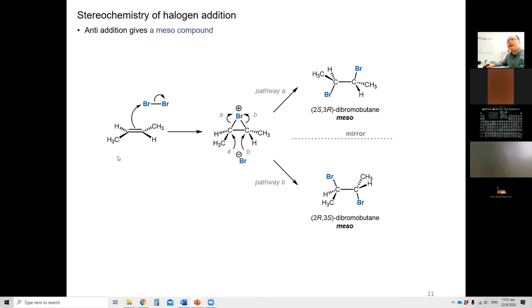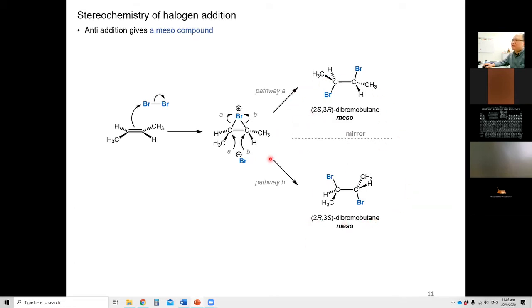So you have a trans alkene which has two methyl groups on the opposite sides of the alkene. One is here, one is in the back. Okay, after you add bromine, you generate a bromonium ion. Again, you have two pathways, A and B. If you attack at A, it will look like here. So this bond breaks, this bond is still here, pointing up, and this bromide is pointing down. How about attack from B? So this bromine bond is still here, pointing up, and this will bond here, pointing down. Okay, so this is 2S,3R, and this is 2R,3S.